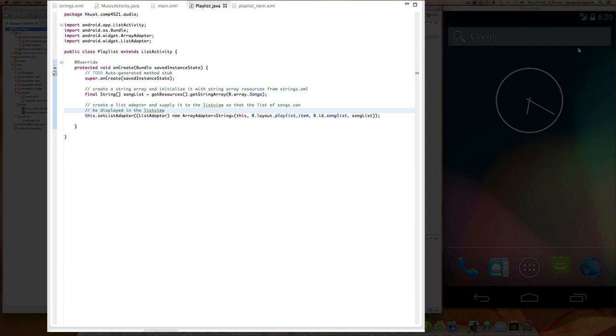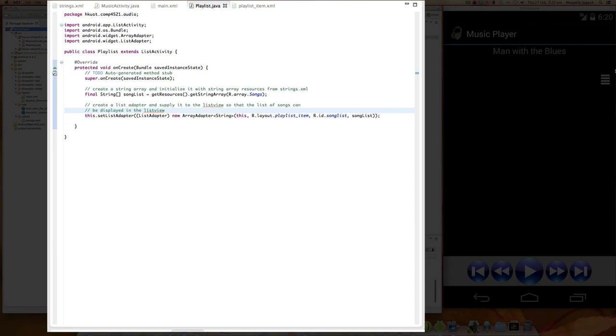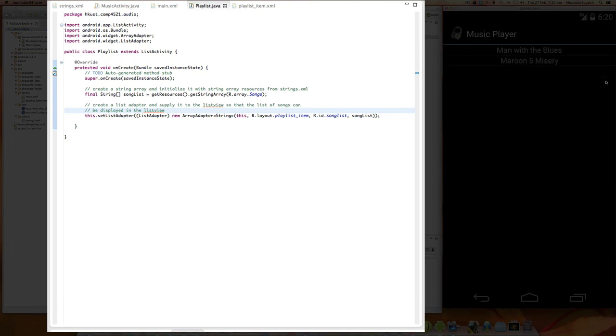Okay, when it comes up, the new interface should include the playlist button here. So let's go ahead and play around by clicking on the playlist button and see what happens. Voila! As you can see, the list of the 2 songs are now displayed in the list view. Okay, this seems too crowded here, so let me add in a little bit of padding for each of these so that it's a bit nicer to look at.